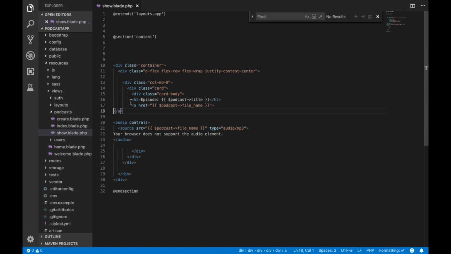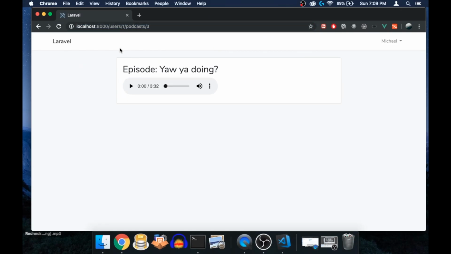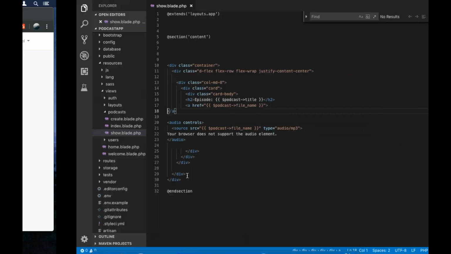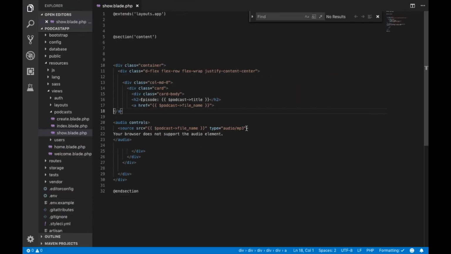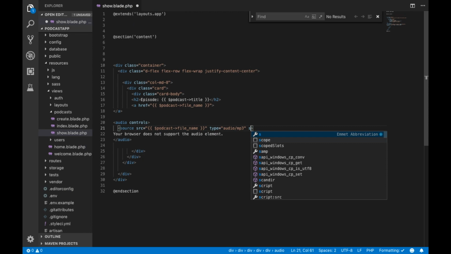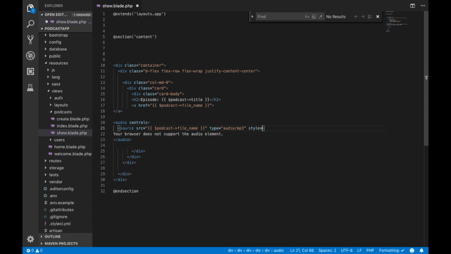We can remove the link like so. So we are left just with the player. I guess we could add some kind of styles. So style with, I guess, width 100%.